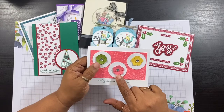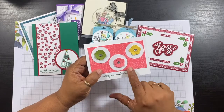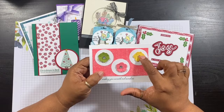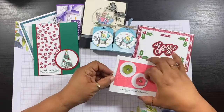And I did it in 3 different colors. I did it in Old Olive, Flirty Flamingo, and Daffodil Delight. And I used some of the Flirty Flamingo Designer Series paper in the back. And these are some of the dewdrop elements. So those are my challenges.